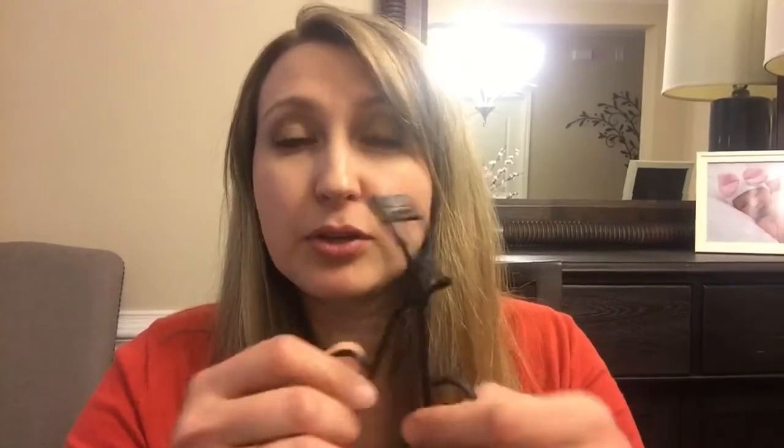First of all I want to go through tools. It's interesting that for a long time I was using the same eyelash curler for probably 15 years. We tend to splurge on makeup but not think about the items we use every single day. I had this really old, cheap, junky eyelash curler before.